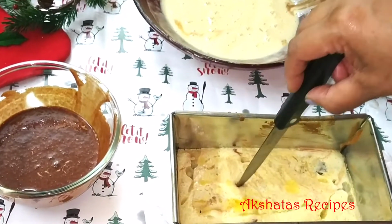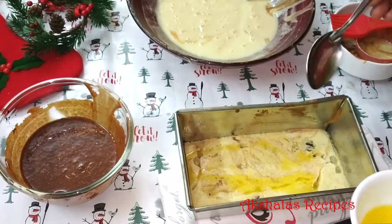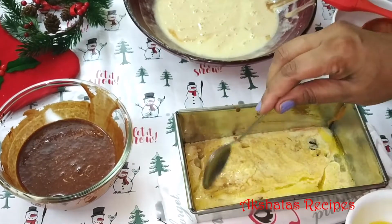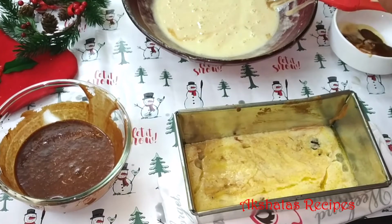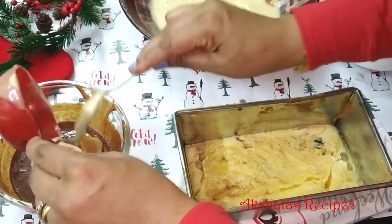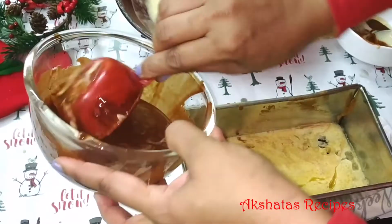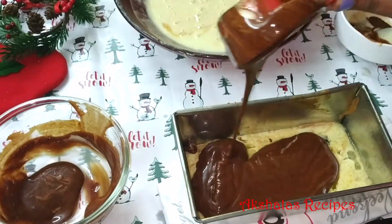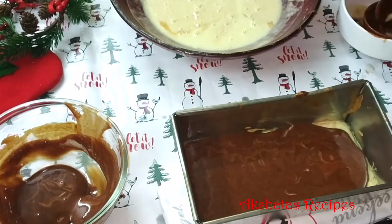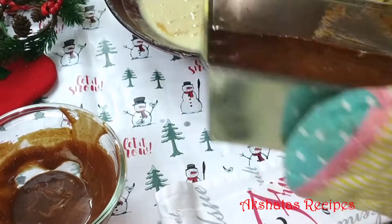Also, with regards to the coconut milk, you can use fresh coconut or you can use the packet coconut milk. I've used fresh coconut milk. So what I did is I grated about 1 cup of fresh coconut and put it into my mixer. I added about half a cup of hot water, ground it in the mixer, and then extracted the thick milk, and I needed just about 1 cup for this recipe. You can also use the ready-made packets and make the coconut milk.